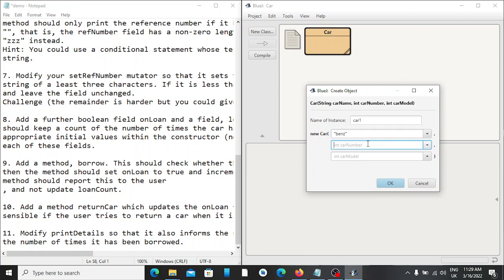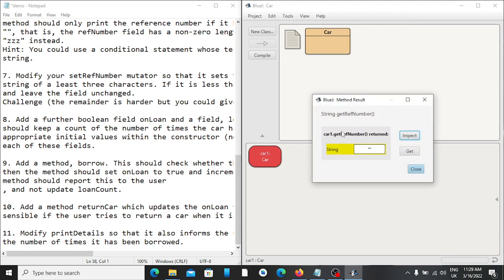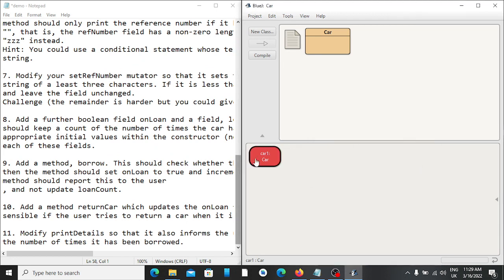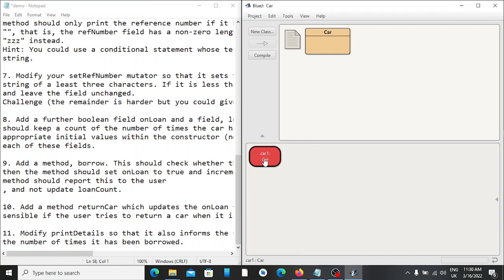The car number is 556 or something, and then the car model is this. And then let's try to set our reference number. Get reference number, which is an empty string over here, and then let's set reference number to, let's say, bank, and now we've set it.